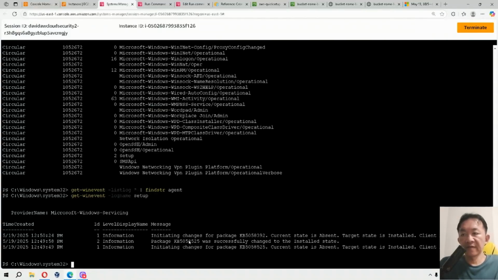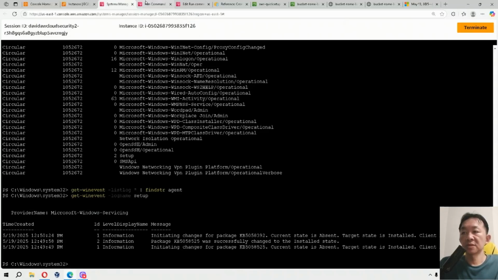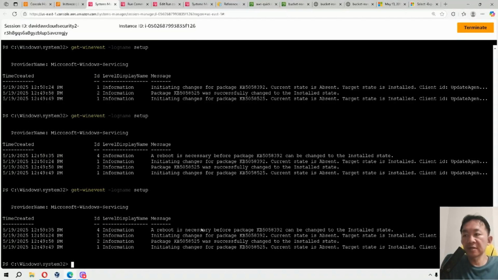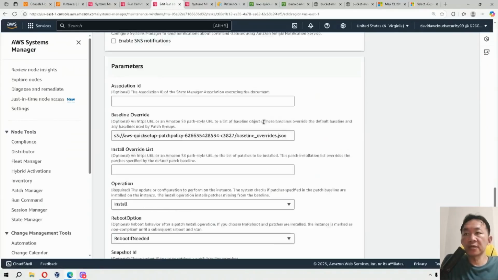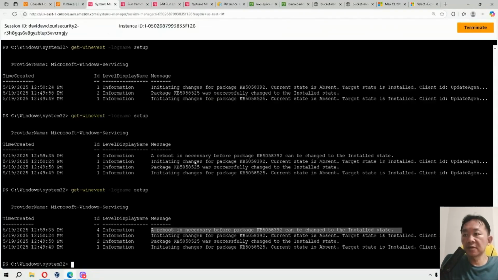So right now 58525 is installed. According to this catalog, yes, it's supposed to install this. Okay, great. So right now we just have to wait whether there's a reboot required. And we are back. Okay, let me cancel this. So just now I ran this command again, and it shows that a reboot is necessary. Then I went to look at the tasks in the maintenance window and checked whether I allowed it to reboot. Okay, I did. And right now I'm not able to access it because it's rebooting.